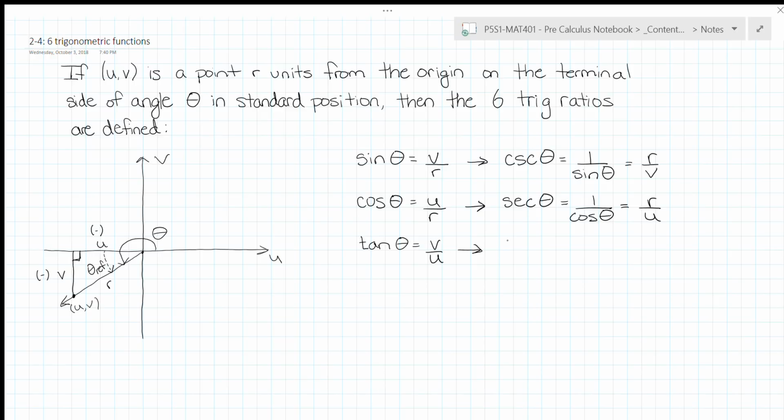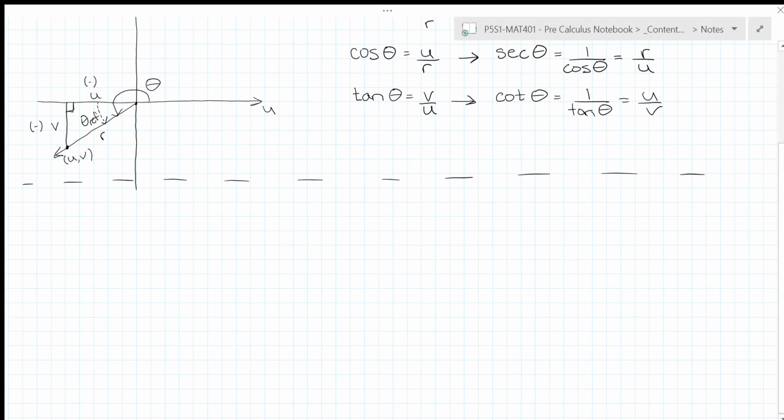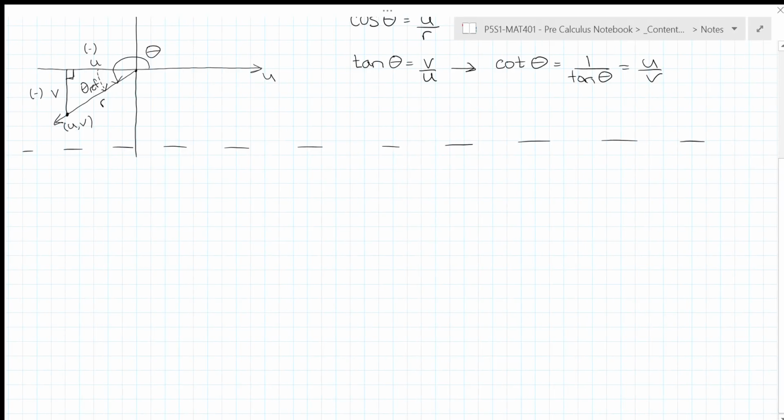The reciprocal of tangent is the cotangent of theta. So 1 over the tangent of theta, or just u over v. So there's a few different ways that we will see this in examples. We're going to do 2, I think, today. 2 together in notes. There's a whole bunch more examples in the book. I'll direct you where to go from those, but I want you to write this down with me here.